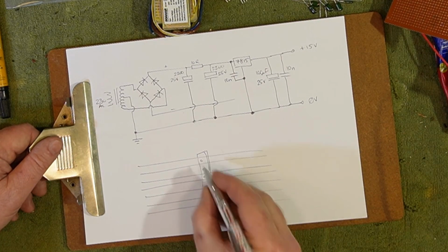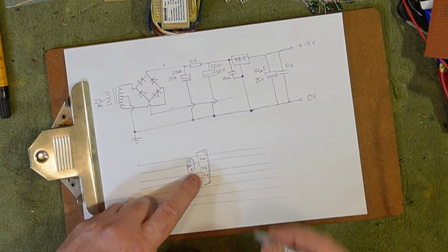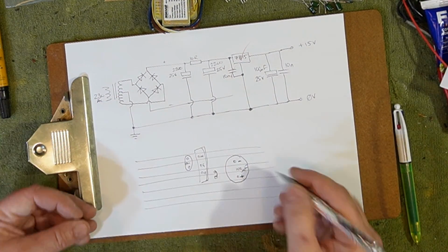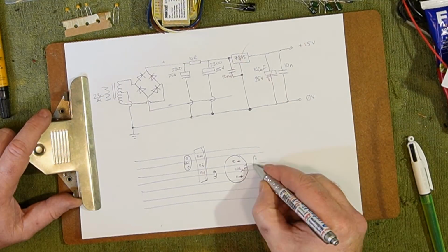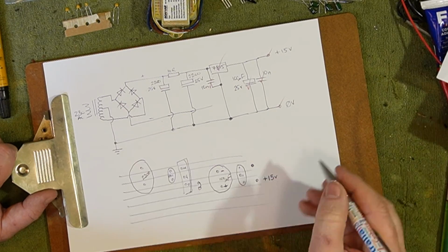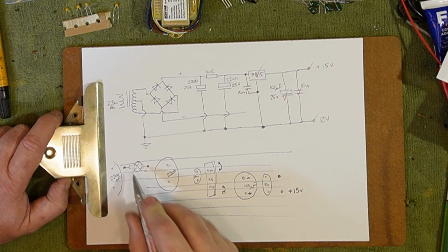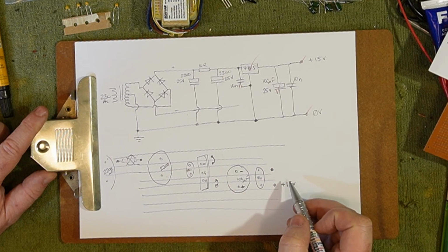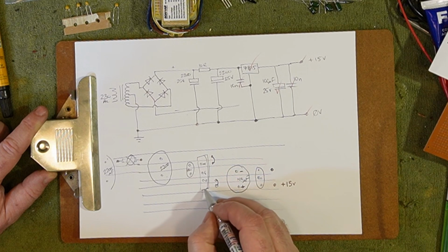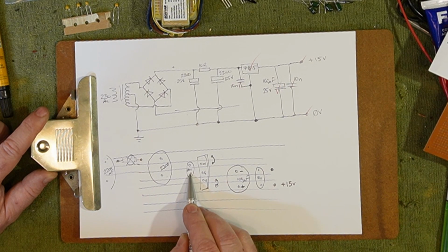Let's assume that's our 7815. So that's in, ground and out. If I break the track there, I can pretty much just run that the way it is right there. I don't actually need the input here, and I don't actually need the output here, so I may kink the in and out legs to just go bent over into the right spot. That will actually save me having to straighten the legs on this, and it'll just make things a wee bit neater, I think.